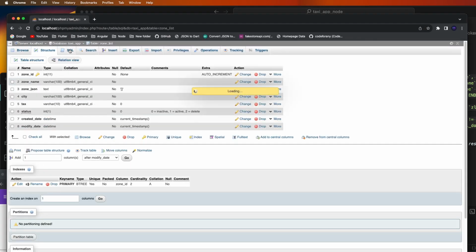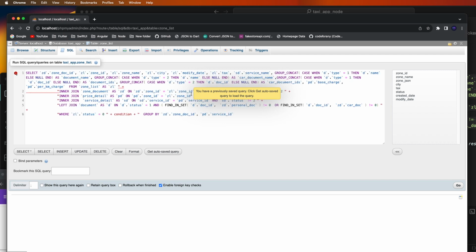Set the. And we need to remove here the honey.